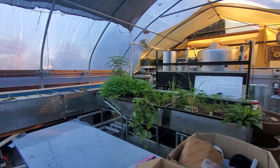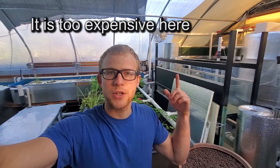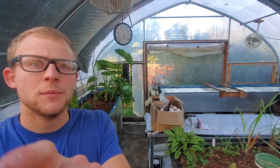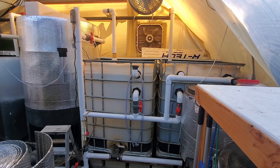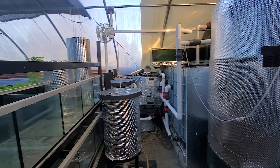I want to enter this competition because of the reward. I want to move out of California, where I'm at, and buy some property — like farmland in a different state — where I can really use more of this stuff. I want to get pigs and all sorts of animals, have more of a garden, and really expand this system, connecting it to a pond or something. That's the primary reason why I want to enter this competition.